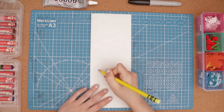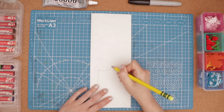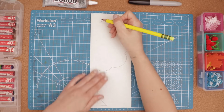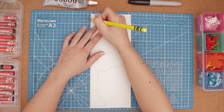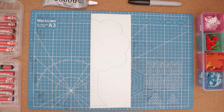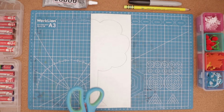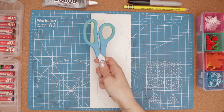Now for the top of the tree, I'm using a kind of cloud shape. Boing, boing, boing. And when I get to the fold, stop! There, now I've got half a tree. I'm finished with my pencil for now, and it's time to cut it out.